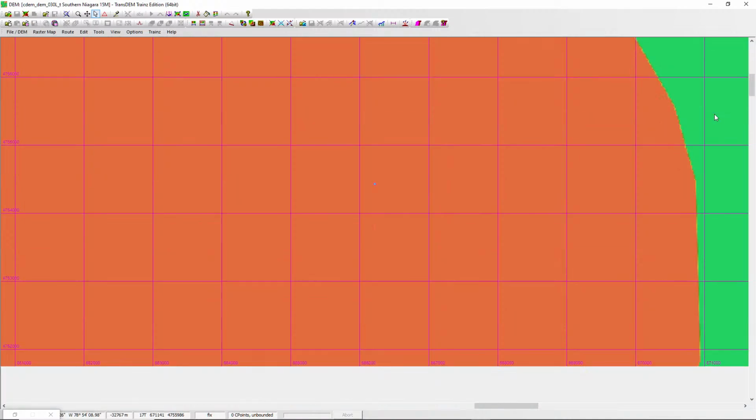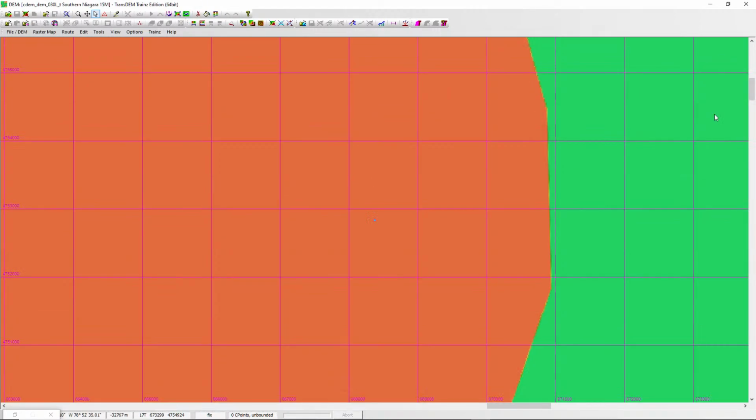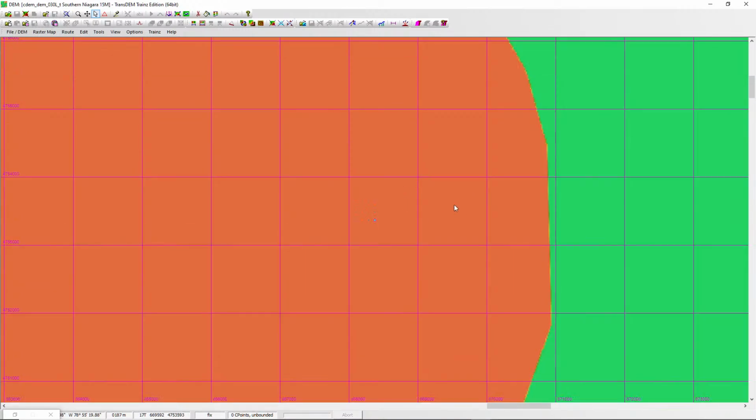Which is okay, because I want to be right here, and I'm going to zoom in pretty good to get what I want here. And then I haven't decided how many tiles I'm going to go. I'm probably going to go at least 3 out in every direction from the rail for now. I'm just going to do what I was doing before, and then I'll decide later. I may go a little bit further. We'll see.